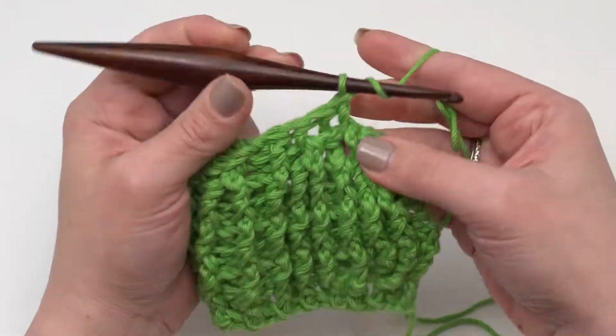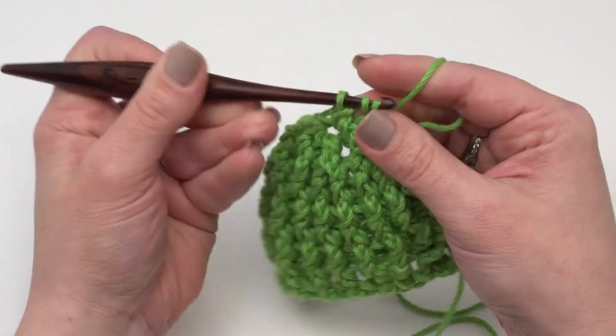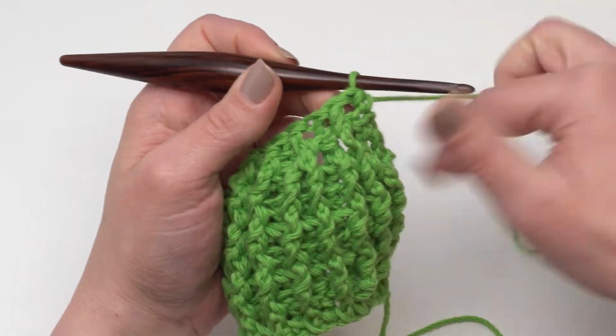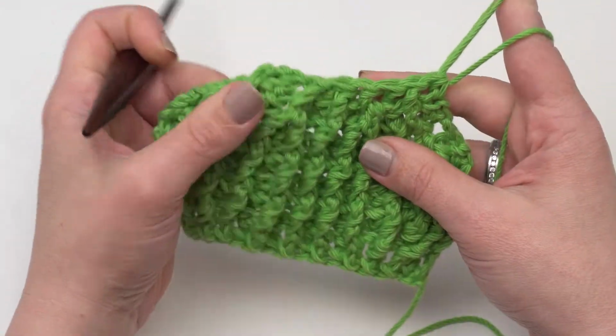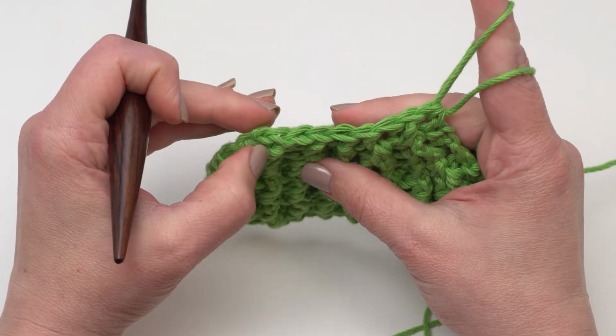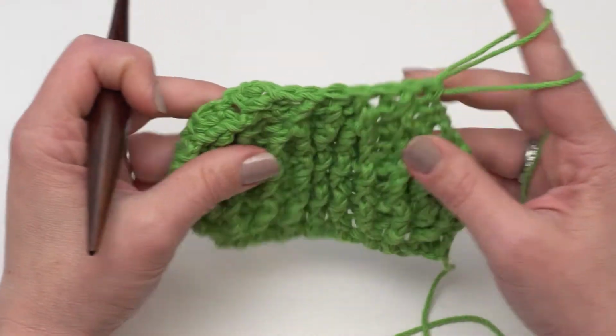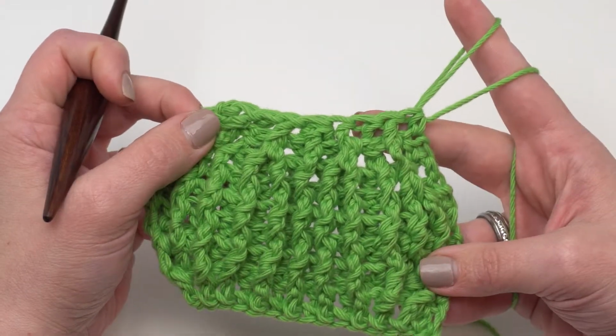And then finish off with a half double crochet in the very last stitch. Like so, there. Now, that should be the end of row 12, and if we did it correctly, we should have 9 stitches. So let's go ahead and count those together. 1, 2, 3, 4, 5, 6, 7, 8, and 9. Yay, we did it right. So that's the end of row 12.